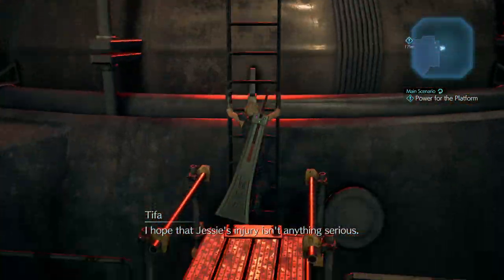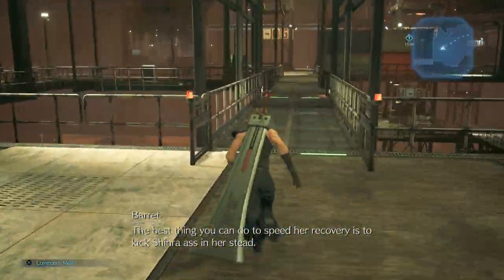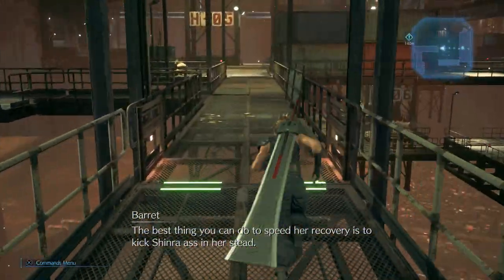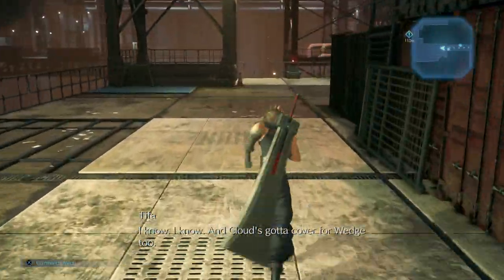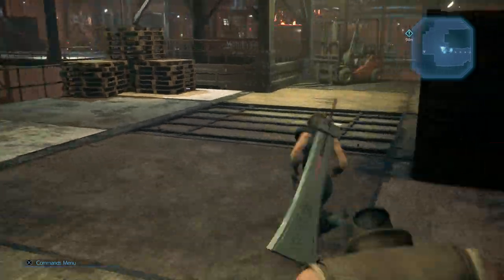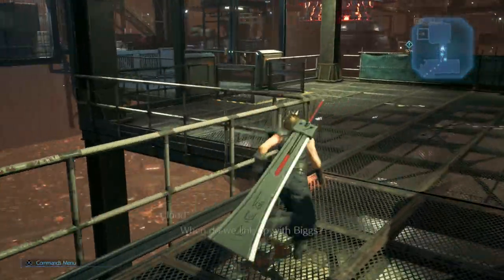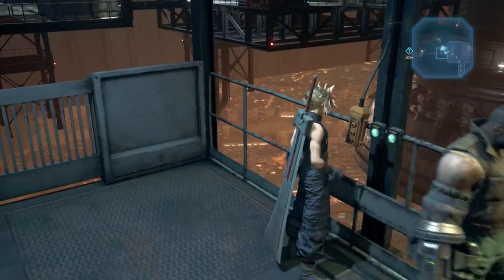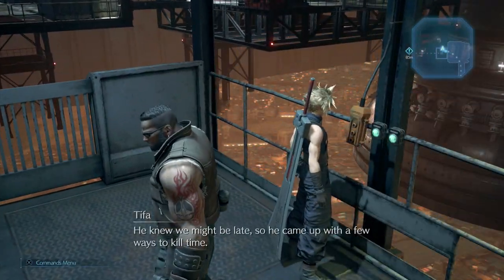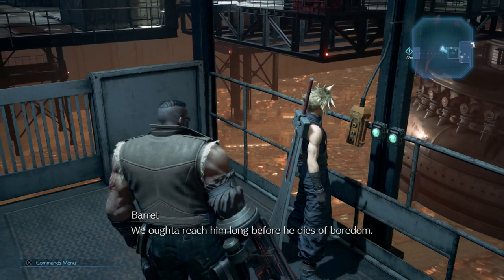I hope that Jessie's injury isn't anything serious. The best thing you can do to speed her recovery is to kick Shinra's ass in her stead. I know. And Cloud's got paper for Wedge, too. When do we link up with Bates? Soon enough, don't you worry. He knew we might be late, so he came up with a few ways to kill time. We ought to reach him long before he dies aboard.